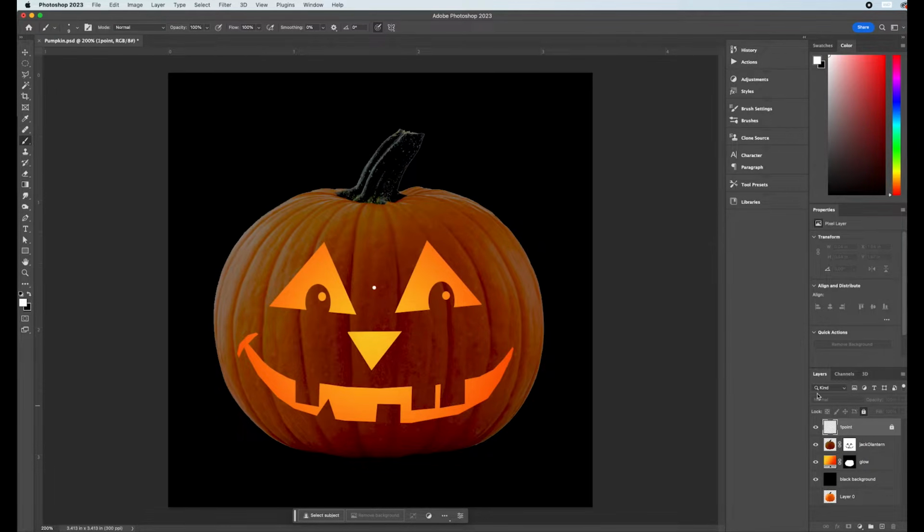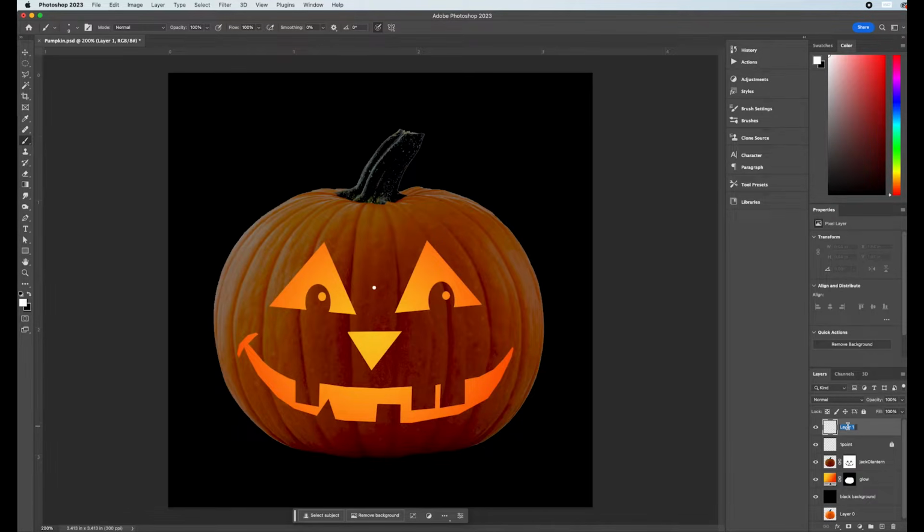But once I have this, I'm going to look to create a new layer for my first gradient and giving the width and thickness of the eye cutout. The idea is that we're going to create perspective inside the eyes to make it look like we're seeing the wall of the actual pumpkin. The interior would have thickness to it. It wouldn't just be very flat, very open. So I'm going to go down to the bottom of the layers panel, create a new layer.